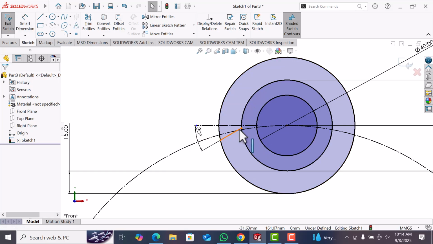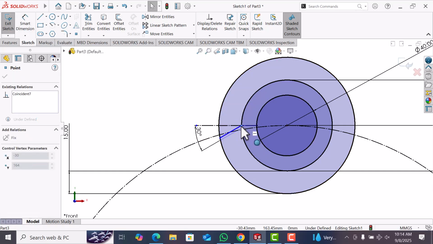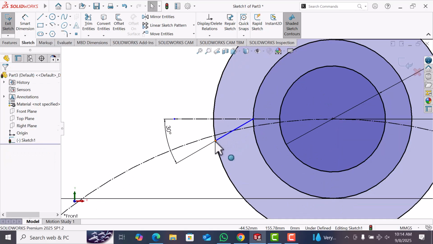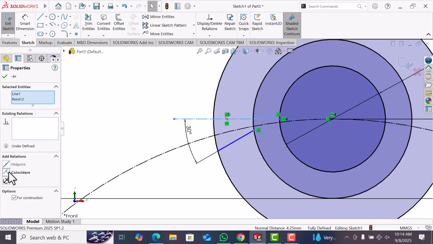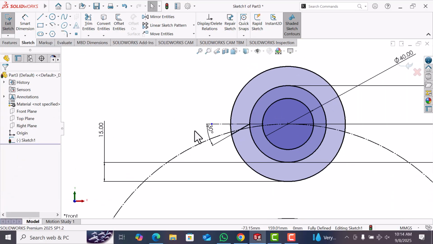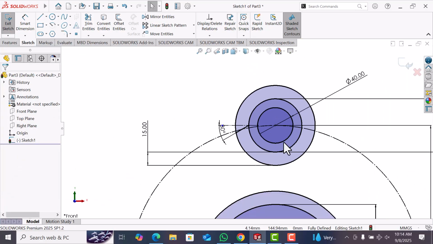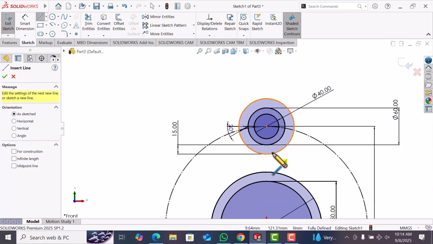Now this point just move this center line. Now you can this point control this center line coincident. Okay. Now draw the hair line.